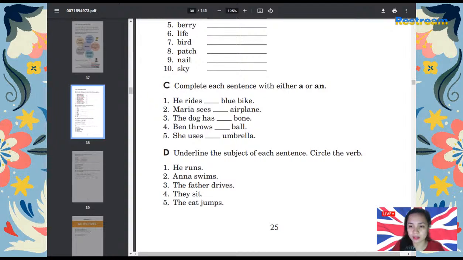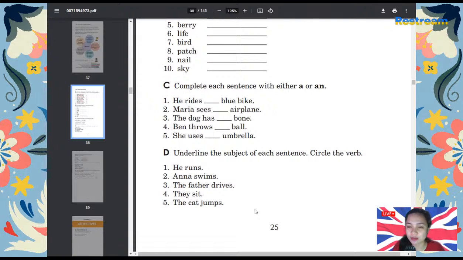If you have a subject and a verb in your sentence already, it's a complete sentence. But unlike the previous lesson that we had, where there is no subject but there is a verb and the receiver of the verb, it's an incomplete sentence, or what we call a sentence that cannot stand alone. Yes, very good. Cat is the subject, and the verb is jumps. Okay, good job. This is very simple.